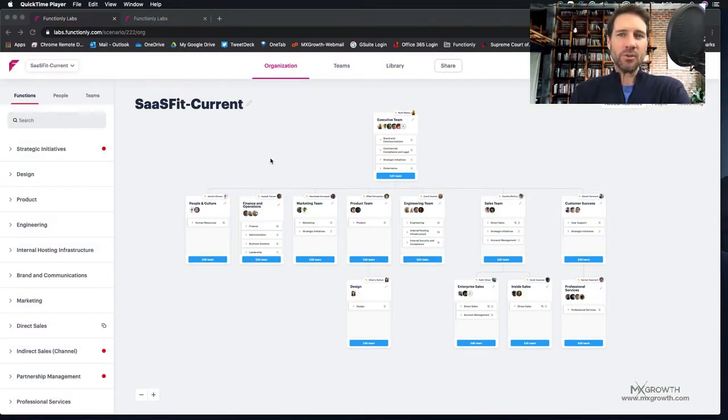Now, they make a tool that helps senior leaders with organizational design. It's less org chart and more function, accountability, and resourcing chart. Basically, it helps you understand who does what and how you might be able to improve the way your org gets stuff done.